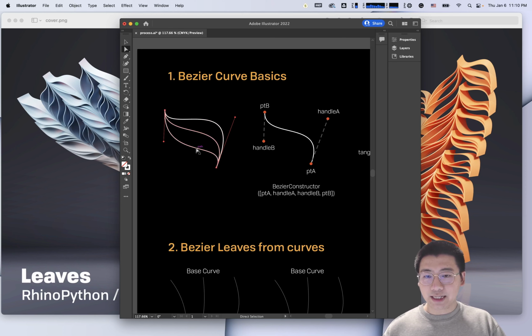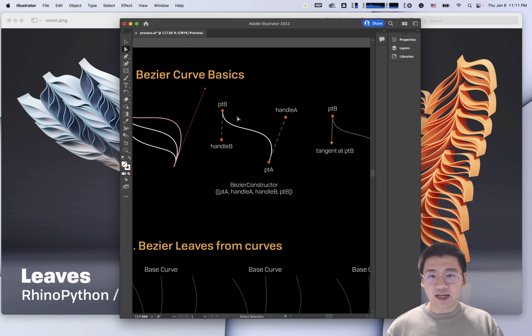So when I click on each of the curves, you will find all of the curves have the shared start point and end point. The only difference is that they have different handles, or more specifically, handles pointing in a very similar direction but with different lengths. So these four things, these 2 points and 2 handles, are the essential components of creating a Bezier curve.